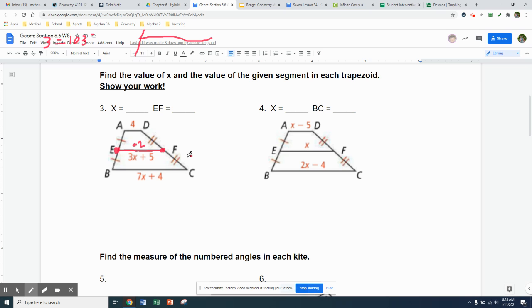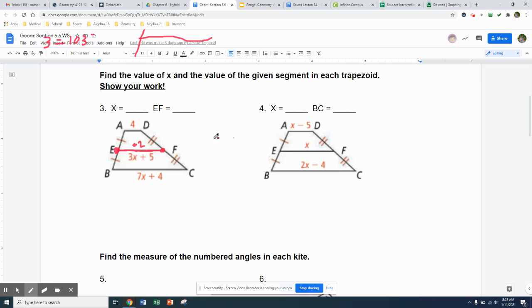Now, why would you want to do it that way? Well, what you could do is when you double the mid-segment, you kind of avoid fractions. So when you're doing an average, you're going to use dividing by 2, but I can also work the other way. I can think of doubling, and then you're going to start to avoid fractions. I'm going to show you both ways to set it up, and then you can kind of decide how you would like to do that.